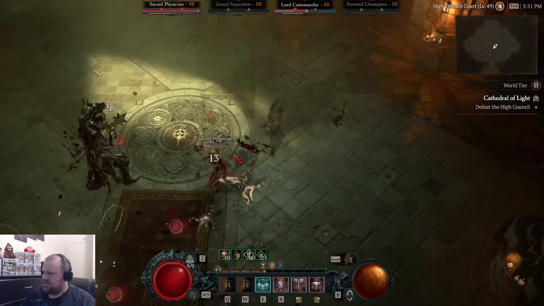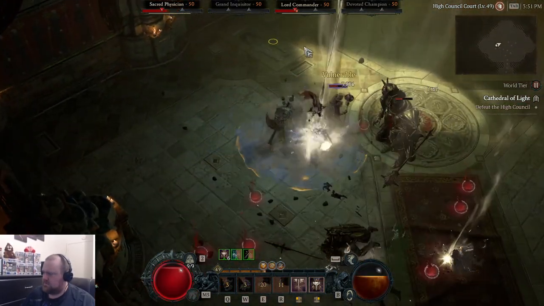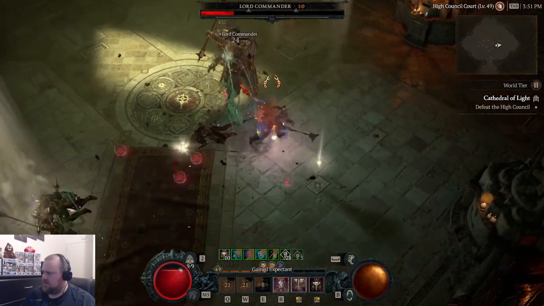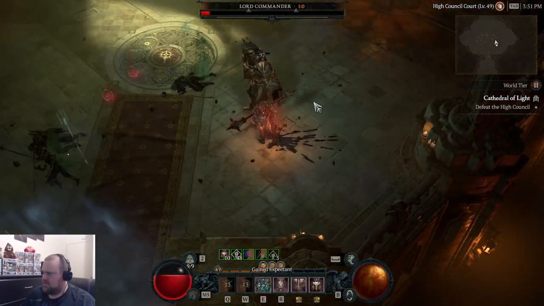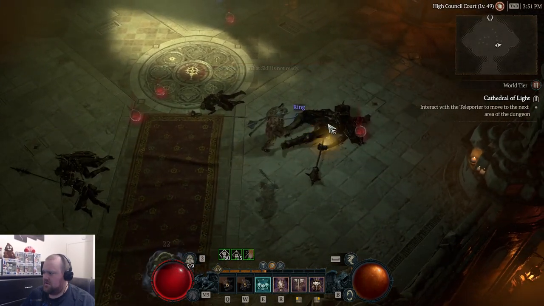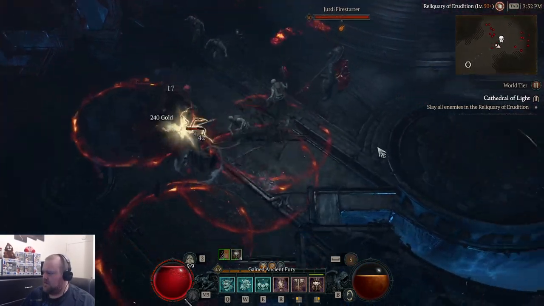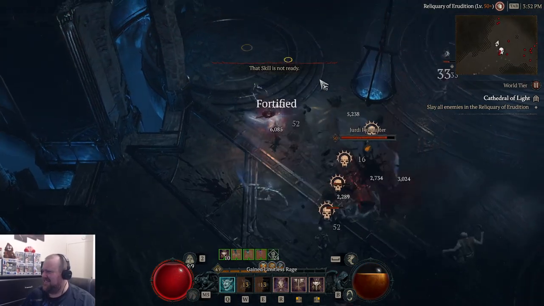Yeah, let's get this guy out of here because I keep bringing him back. Where are you going, pal? I don't like you. Okay, there we go. Alright, now we're on to phase two. Okay, I don't know what's up with those guys. Let's go.